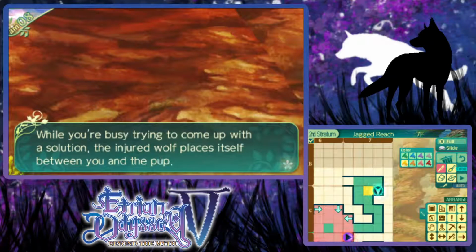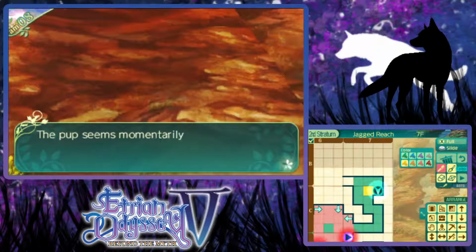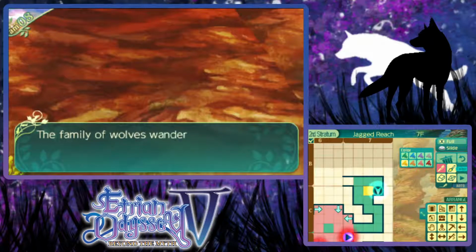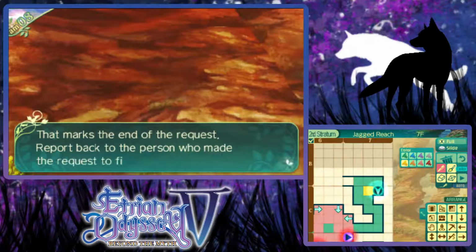While you're busy trying to come up with a solution, the injured wolf places itself between you and the pup. It shakes its head towards the pup, as if telling it to follow, then slowly begins to pad away from the area. The pup seems momentarily confused, but darts off to catch up with its parent, leaning close for support. The family of wolves wandered out into the red rocks of the canyon, and eventually disappeared into the distance. That marks the end of the request. Report back to the person who made the request to fill them in.